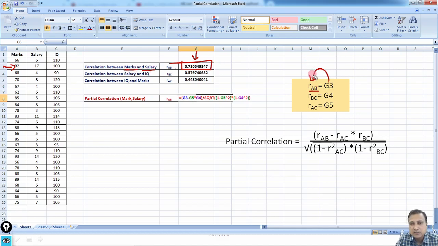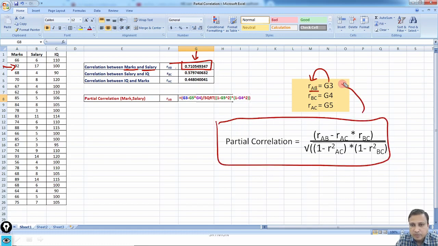To make it simple, I have mentioned the respective cells: G3 for RAB, G4 for RAC, and RBC, what is this? This is the correlation between salary and IQ.